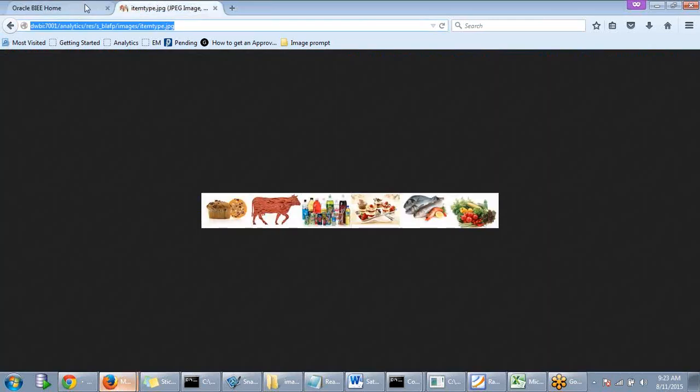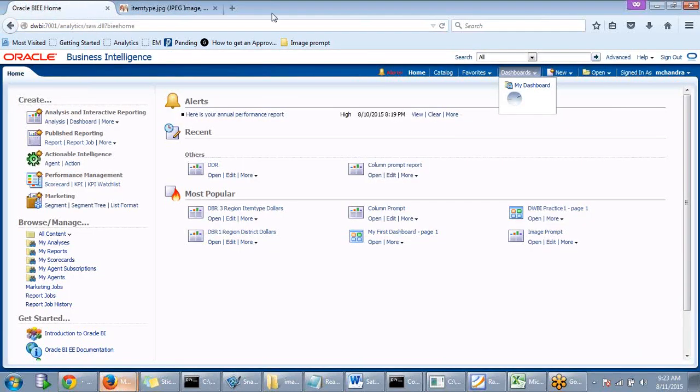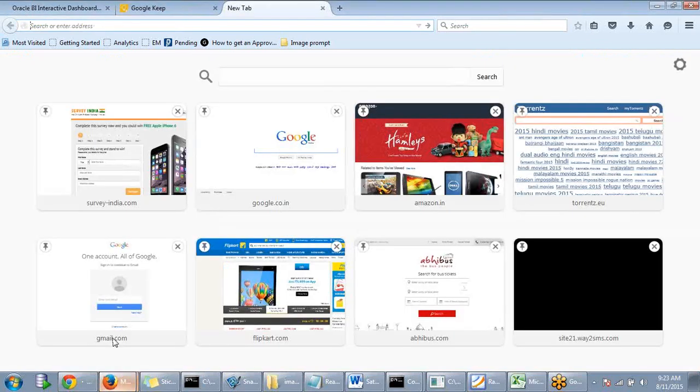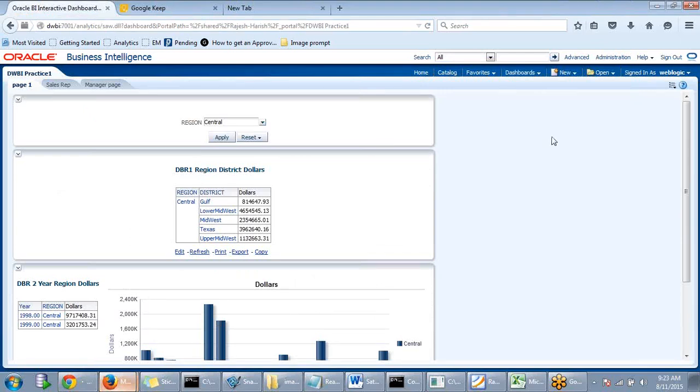It's taking a lot of time, so let me open that in one more new tab. Okay, it's already open here.